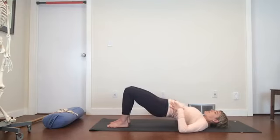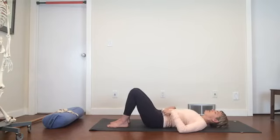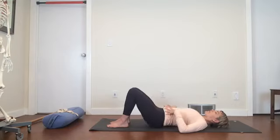By doing this really simple bridge pose, I'm not doing any undulating. I'm doing that on purpose. Doesn't make undulating bad, this idea of rolling through the spine. That's an absolutely perfectly fine movement. I'm just not teaching that right now. The pelvis and the rib cage are connected, and then up you go.